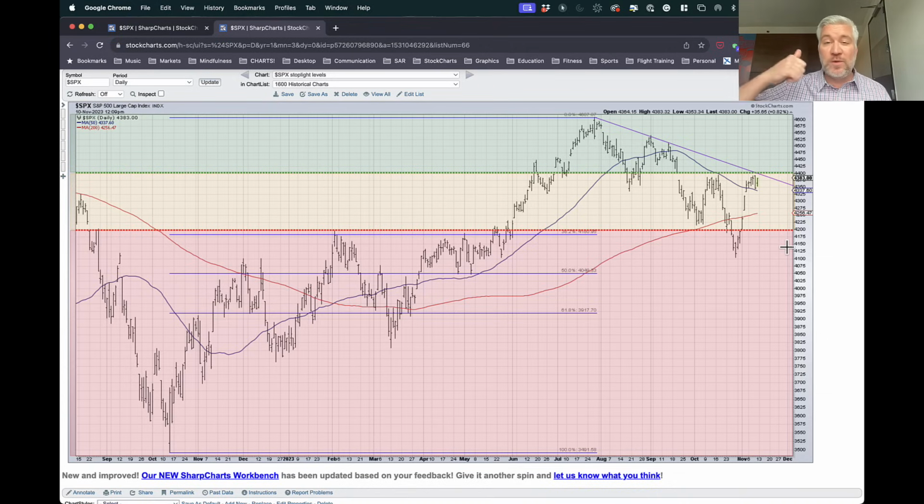Now, a break above 4,400 gets us into the green shaded area. I would argue that means a retest, certainly of the July highs, if not further. And the seasonal strength of November and December really plays out as you might expect on an average year. If we break down through 4,200, we get to this red shaded area. I would say the market bucks the trend of the normal seasonal strength in the fourth quarter. Maybe relives a 2018 type of period. We actually sold off in November and bottomed out in mid-December before a brief rally into the year end and through the holiday season. So overall, those are the levels I'm looking at.